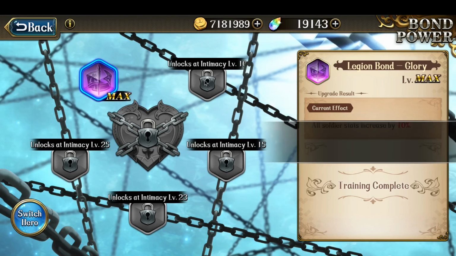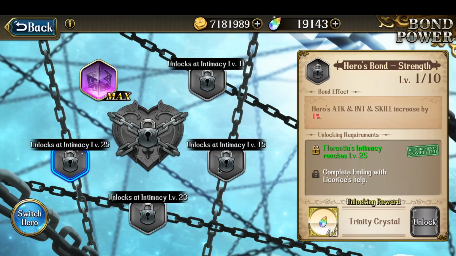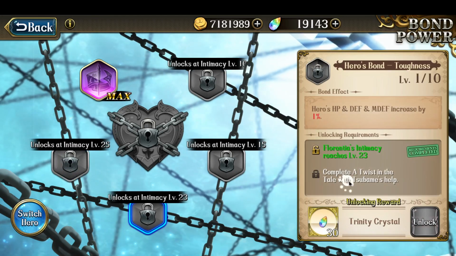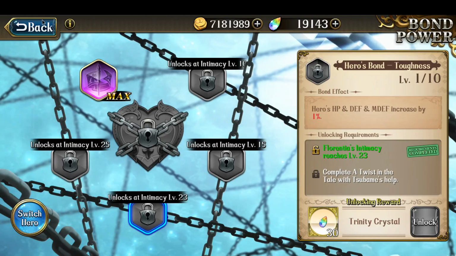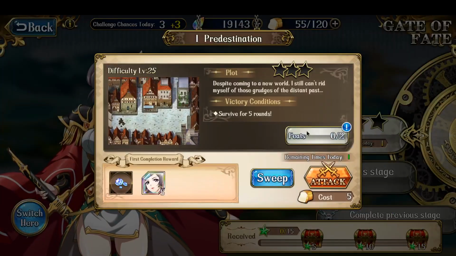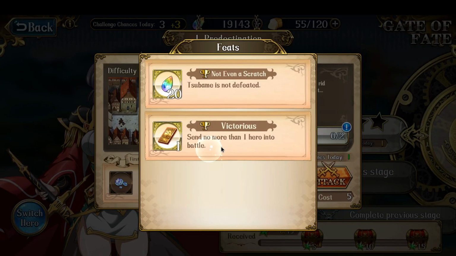Alright, so there we go. So I'll keep in mind I have to do 5 arena battles with her, but other than that, the other bond should be unlocked eventually, except for this one. Complete a twist in the tail with Tsubame's help. Alright, let's go into the Gates of Fate though. So, Predestination, you just have to survive 5 rounds, Tsubame is not defeated, and send no more than 1 hero into battle. So, in other words, you can only send Florentia.